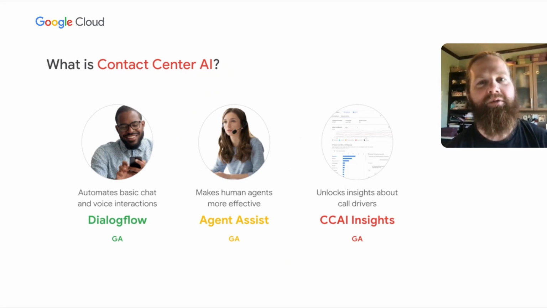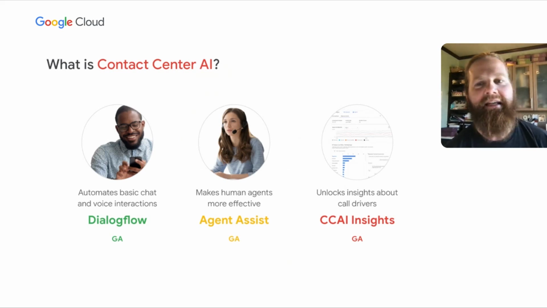To do this, Google has taken all of that effort to create great natural language capabilities and created products that are specific around helping the contact center. The first of these products is Dialogflow, which helps to bring automation to the contact center by enabling chat and voice bot building with an easy-to-use interface for creating powerful ML intent recognition and classification. With this power, your chatbot or IVR will be able to actually understand your customer's intent, allowing it to start solving problems for your customers 24 hours a day, 7 days a week, without the need to wait on hold.